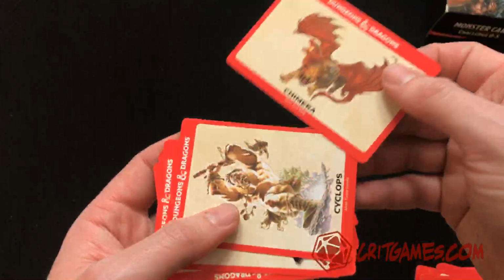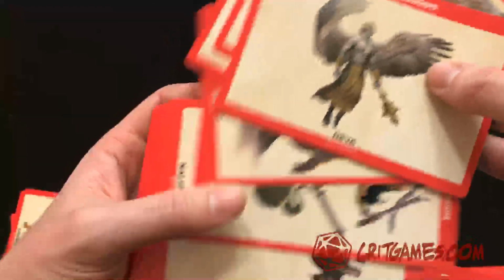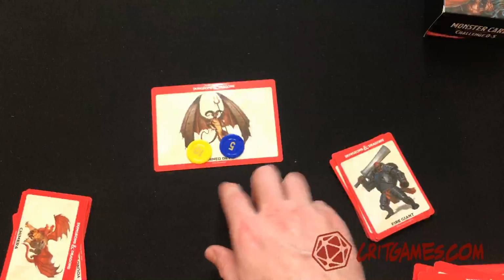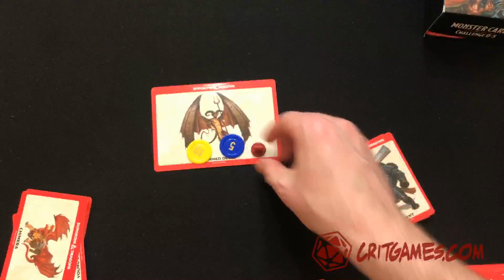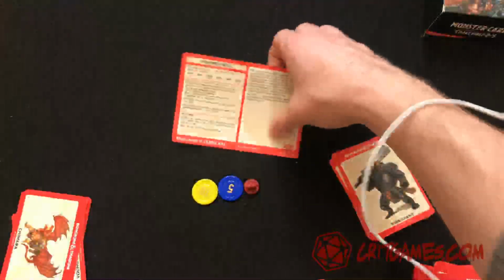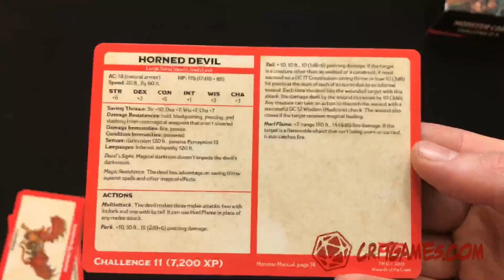So here we have a Chimera, Cyclops. What I really like to do is I'll have my players play the game. I have these little mini tokens that I'll use for damage. So especially if you don't have a figure, you can just drop this down on the table and have this mark the damage. I also have these little heart counters that I can throw down. It makes for a nice way to keep track. If I ever need to reference something on the back, there's a lot of information there ready to go. In fact, it's everything you need to run this monster.